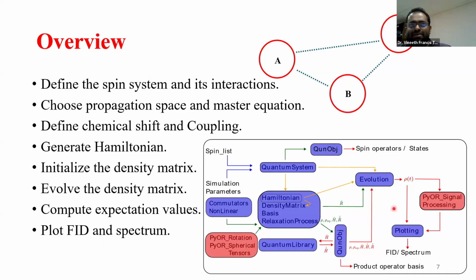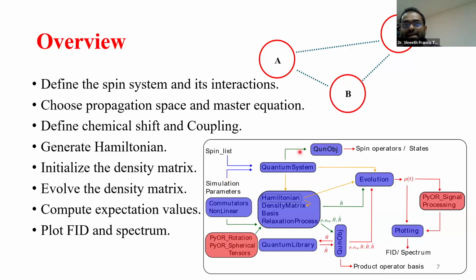Here, this figure shows the structure of PyOR. You can see lots of boxes. They are nothing but modules of PyOR. By modules, I mean they are Python files. And in the colors, you can see blue and red. The blue ones are the Python files which contain classes, and the red boxes are modules containing functions.